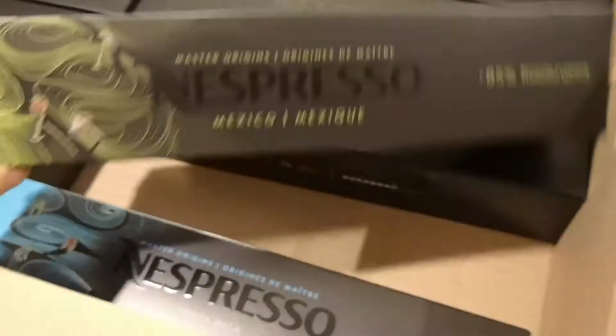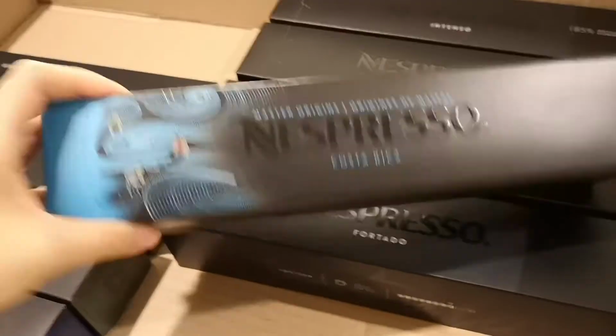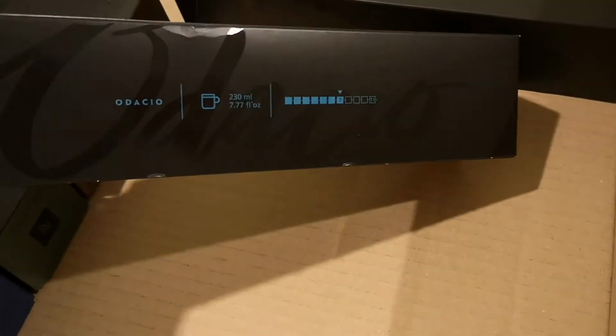So I'm just fast forwarding through the pods here. You can see on the side that it shows the size of the drink the pod will make, along with an intensity scale. So this is the intensity of the flavor, and this is what I went by in order to choose my pods. I like to try a wide variety of pods, but at the same time, as a personal preference, I prefer pods with higher intensity flavors.